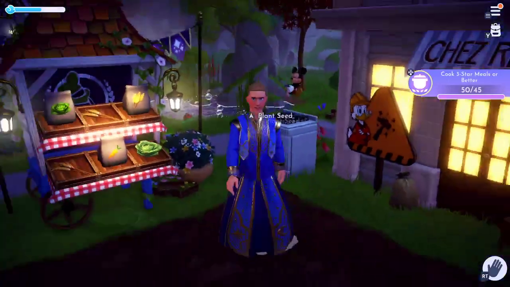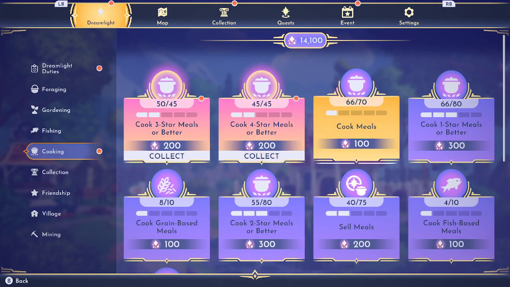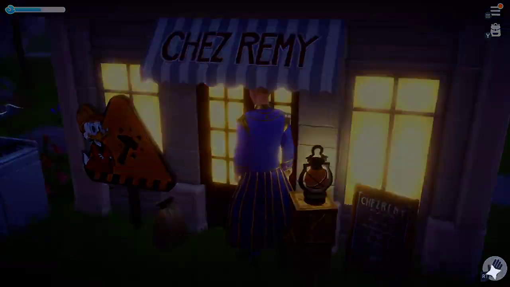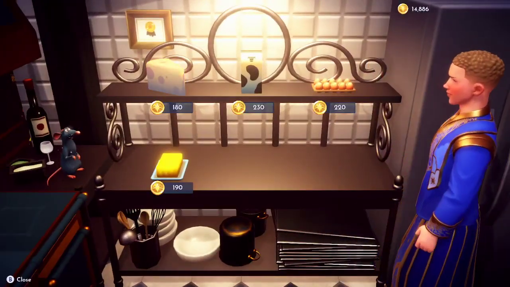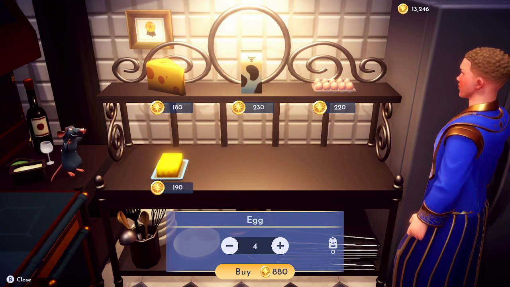So there we go, cook 3-star meals or better. And cook 4-star meals or better. If I cook another 4 meals, I'll get another 100. So you can always go back in and just do it another 4 times. You're always going to earn it by just doing things like this. And figs. So there's 4. There's 4. There's 4.